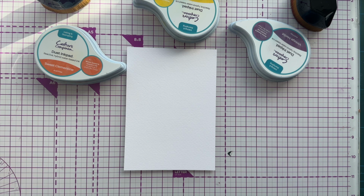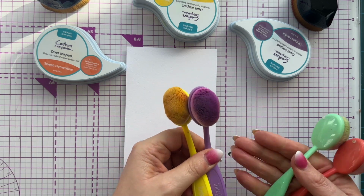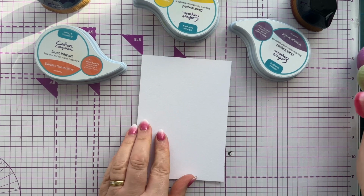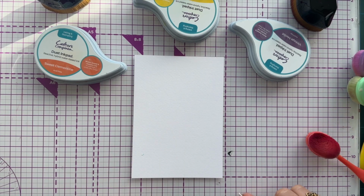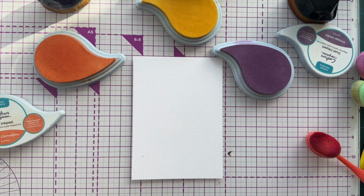I've also got these blending brushes, which I love, from Time for Tea. They're absolutely gorgeous. I'll show you. I might mix up the blending brushes to show you. So I've got three colours. These are actually duet ink pads, so they're like a hybrid one.